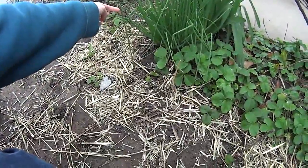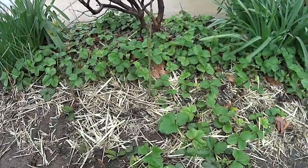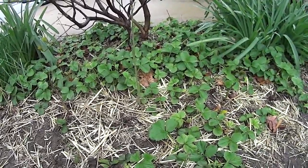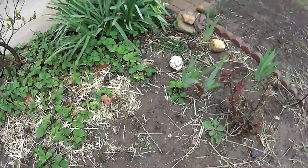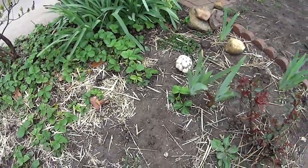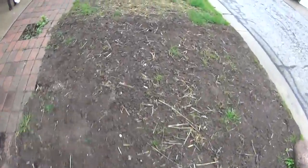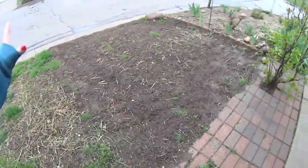I was just watching a video of a gentleman who says you can plant these in containers. What I'm gonna do is have tomatoes and onions and carrots in containers — I'm excited about that. I love carrots, I love onions — never thought I would! This is my tiny garden; we've extended it a little bit.